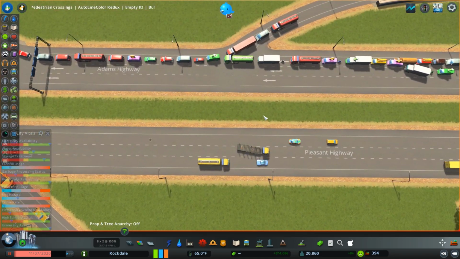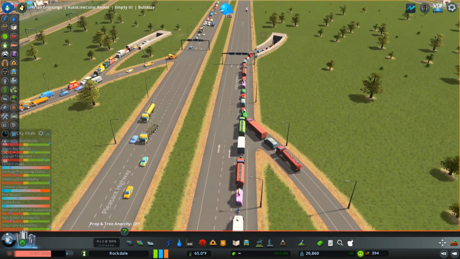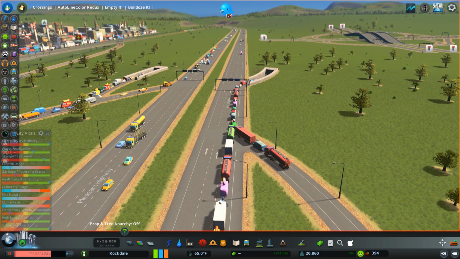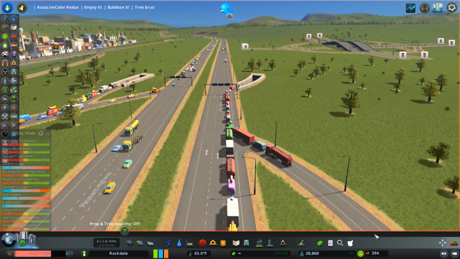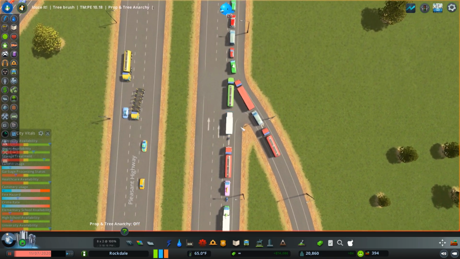What I really want to focus on is the fact that, for example, yeah, I've got a traffic backup coming into the city, but exiting the city, if you want to get back on the highway and go that way, you have to sit in this mess and attempt to merge with this large line of traffic going under the highway. And this is exactly the problem with weaving.